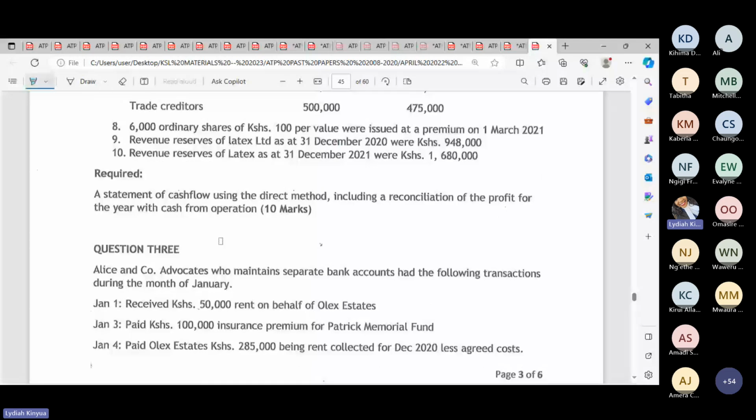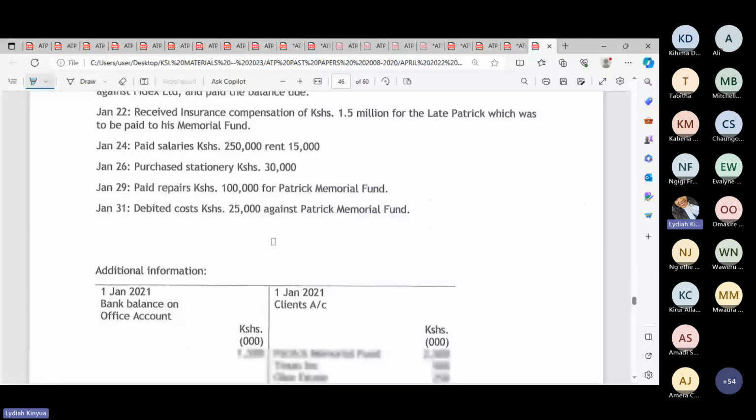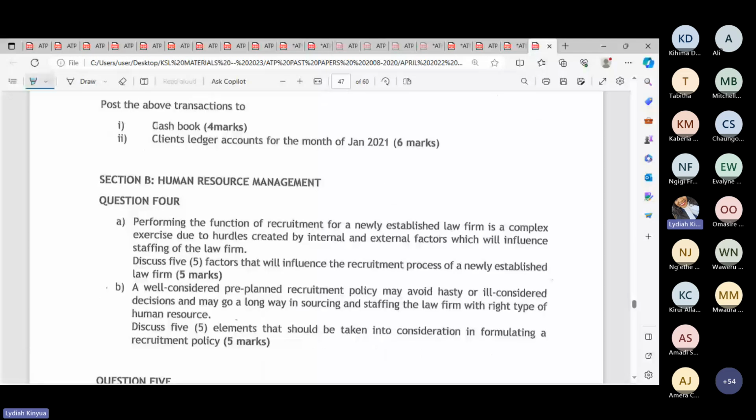I will choose this one. The second one, I think I will have some entries in the books. I can do a cash book. Boom, that's what's up. I don't even remember what a ledger account was, but you can draw a table. You see, don't leave it blank.